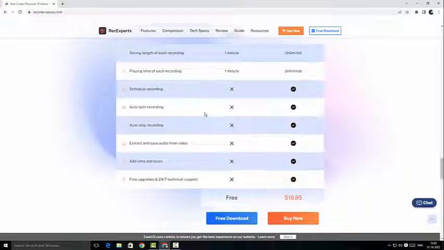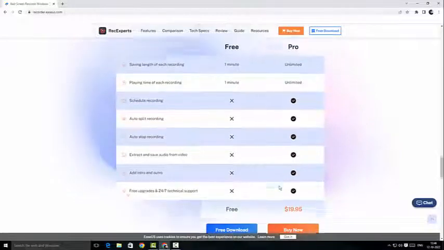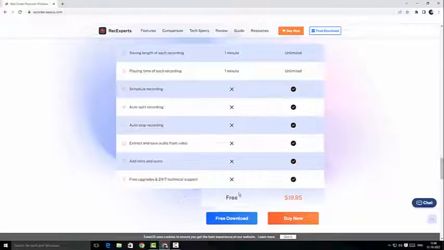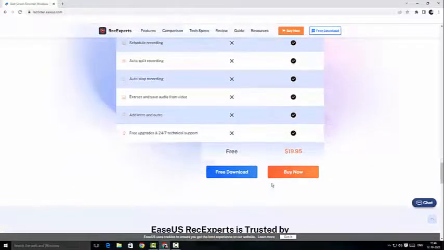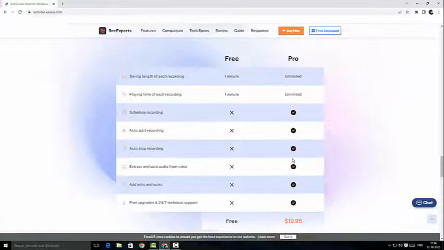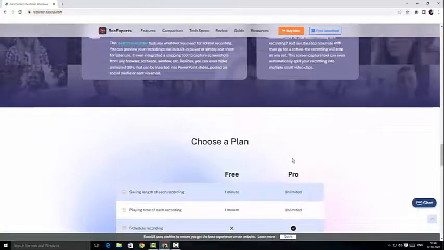We can schedule, edit the recordings, and extract audio files separately, and can add an introduction and outro. And also we could have 24/7 technical support on the pro version. But the free version has got nothing. But if you look at the pricing also, it's on the low side. So it's $95 for the pro version. So I think it's good.